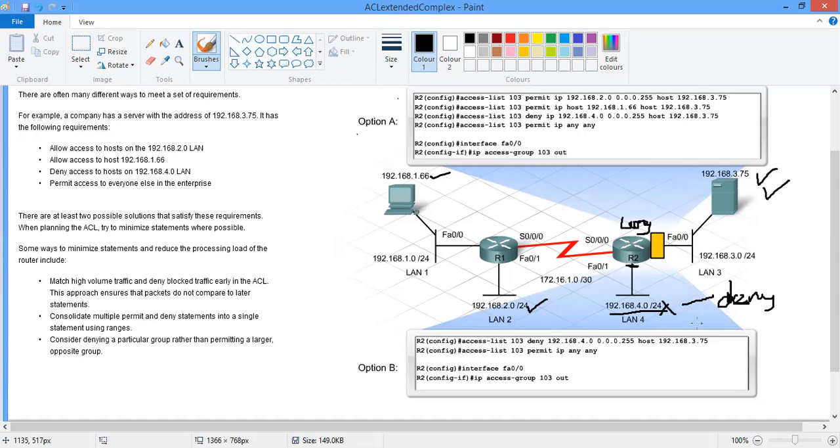Then I permit this host, I permit that host, my second line. Then my third line, I will deny this network. So before everybody here is denied, I've already taken this guy out. Before I will now say every other person is permitted. You know why I will say everybody is permitted? Before the router will now do the deny, the implicit denial.